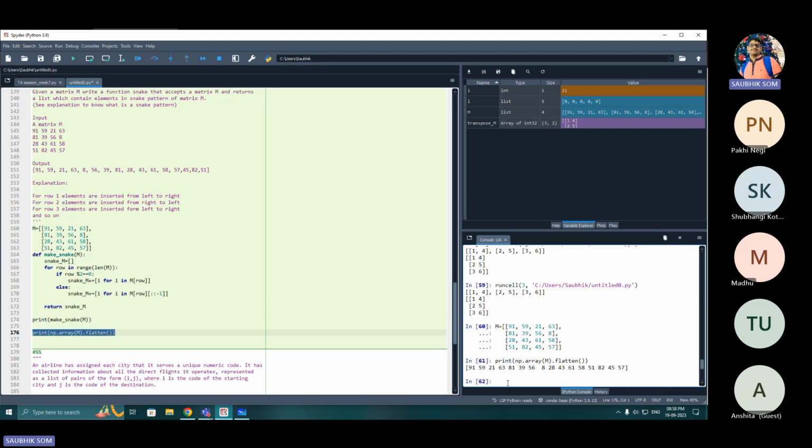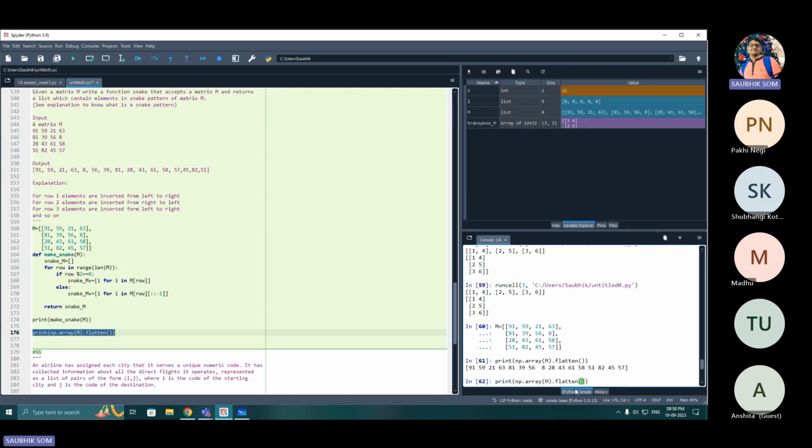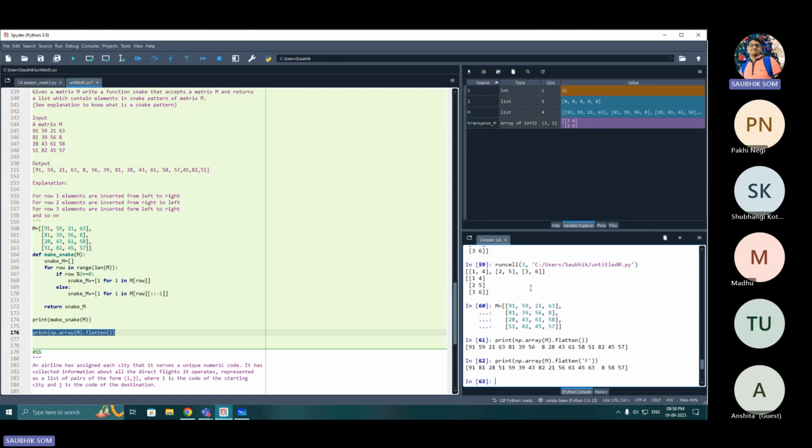Or in another way, you can also make it like this. So the order will be equal to F. If I just give F here, it is making it like this. So these are small things you can learn.